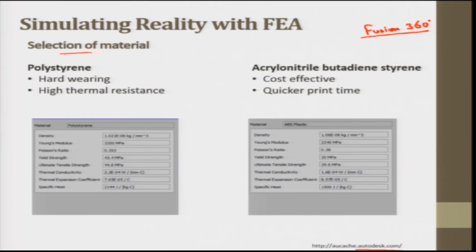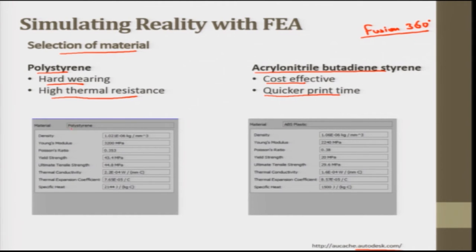First thing is selection of material. One material for this product could be polystyrene, or the other could be ABS. Polystyrene's properties were hard wearing, high thermal resistance. ABS was cost effective because of its close availability and low cost as well, and it has a quicker print time.